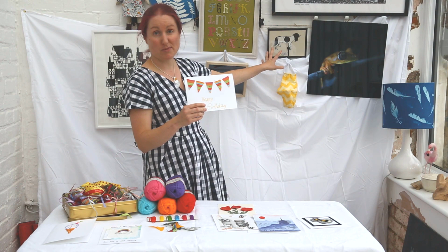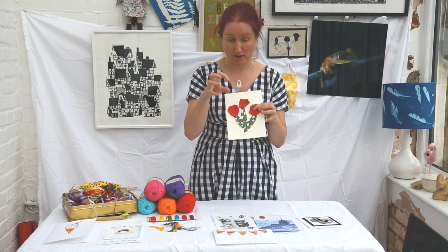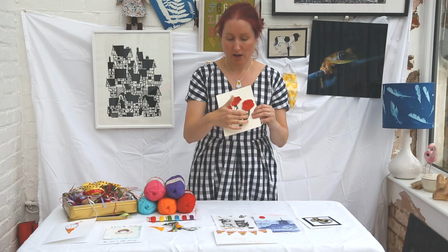And then you can combine things. So this is paper that I've free machine stitched, scrunched up in a ball, and then just kind of stuck it in there and just kind of went round and round and round. And it looks almost like a rose. I mean, I didn't know what it was going to be when I started it out, but it looks kind of like a rose. So I've also added some scrap fabric leaves on there as well.